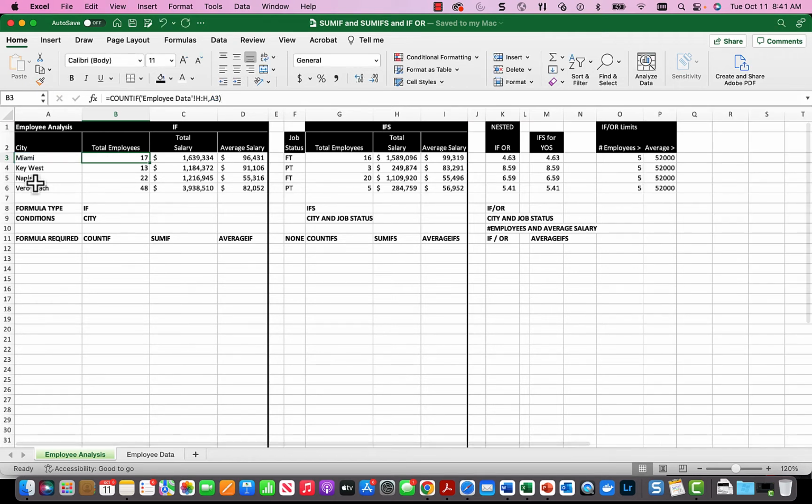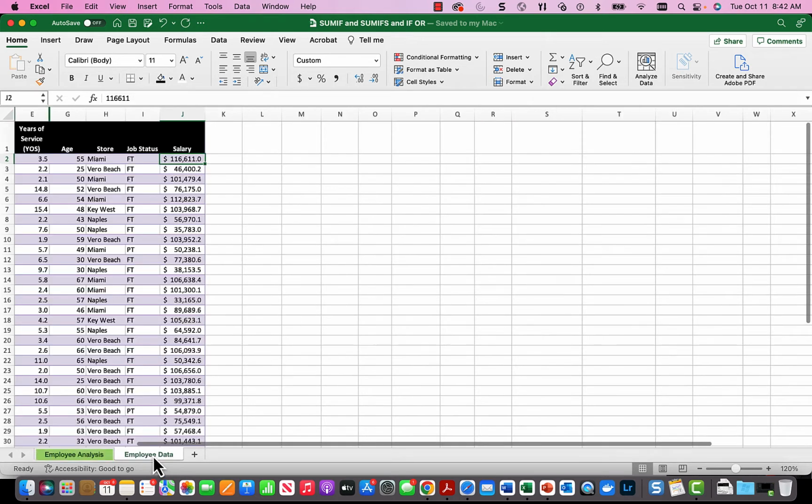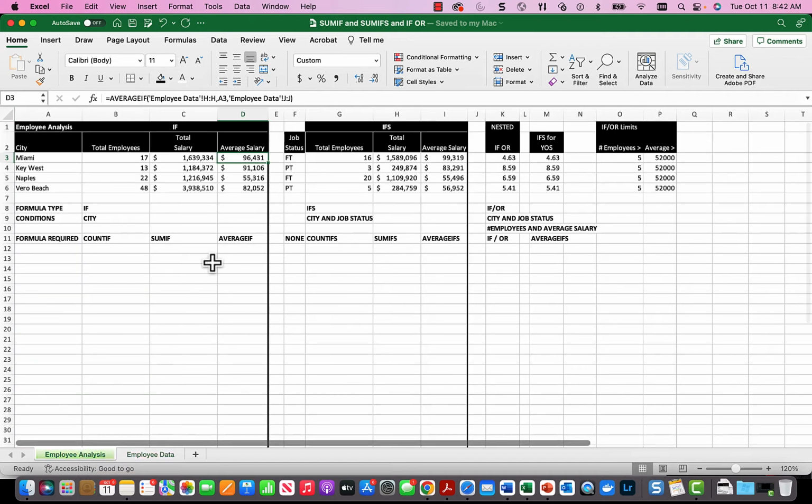What happens in the spreadsheet is you're going to use the city as one of the criteria. Look at the conditions. The criteria for all of these in this section is city. So the formula type is IF, and we're going to do a COUNTIF, SUMIF, AVERAGEIF. And if you go to the data file, you'll see we have years of service, age, store, job status, salary. So in this regard, we need to create these formulas.